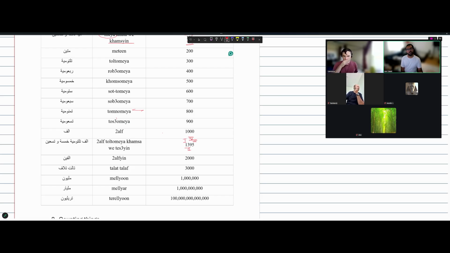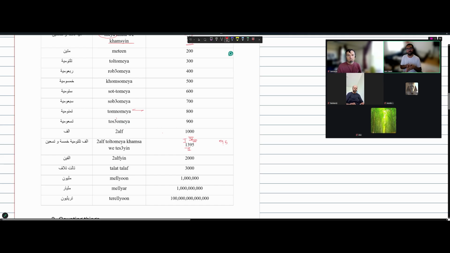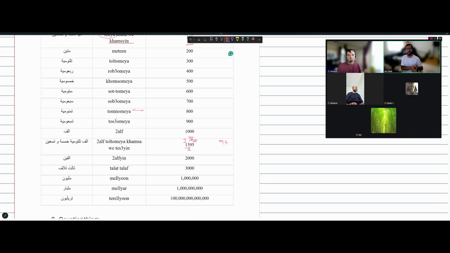Makes sense, because if you have like 95, you will always say Khamsa with the same. So you're basically working your way from the biggest to the smallest. It's just a bit tricky because at the end with the 95, you start with the 5 and then the 9. But in reality, you're working your way from the biggest number to the smallest number. So it's 1,000, 300, 5, and 90.